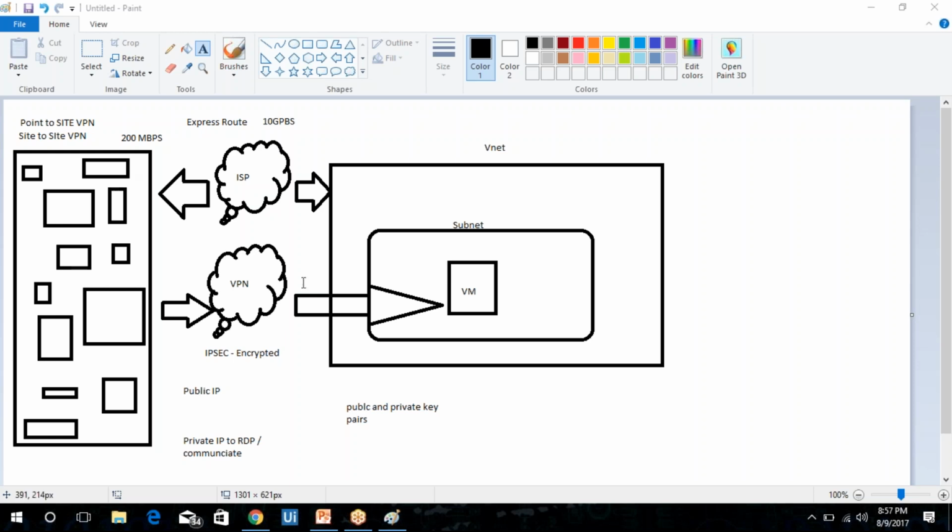So explain the whole thing. Were you able to hear me? Point to site. Yeah, I heard that about point to site, we discussed site to site and ExpressRoute. Okay, cool. So we'll set up point to site VPN tomorrow with the help of certificates that we may have to create. We'll create a private key and a public key. Get the private key installed on your laptop. The public key will then go into your VNet, and that's it. You should then be able to create a point to site. So tomorrow, let's get ready for some networking.